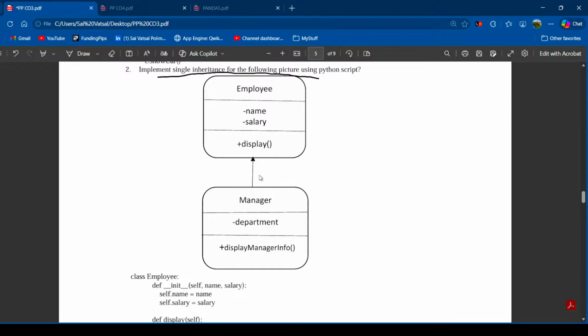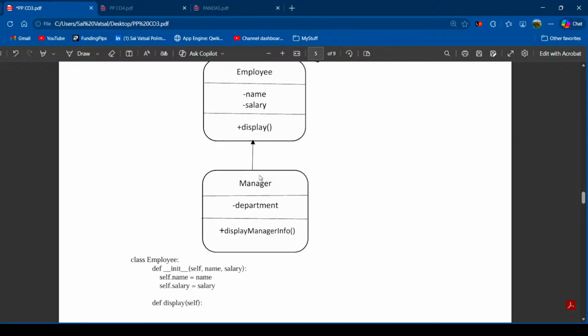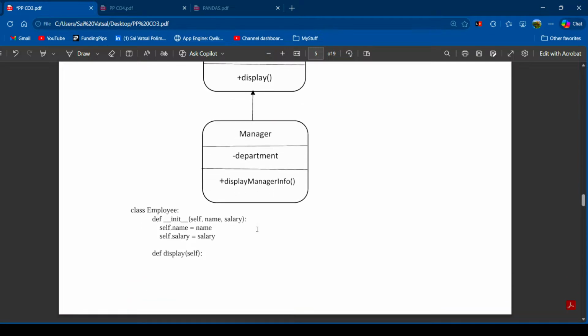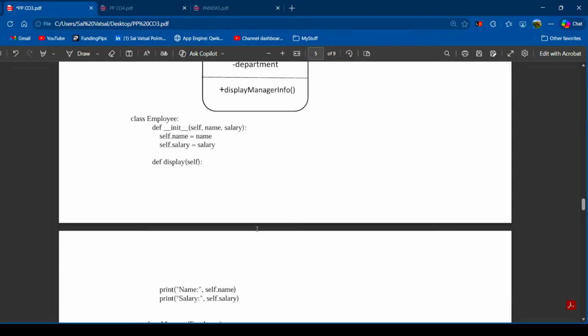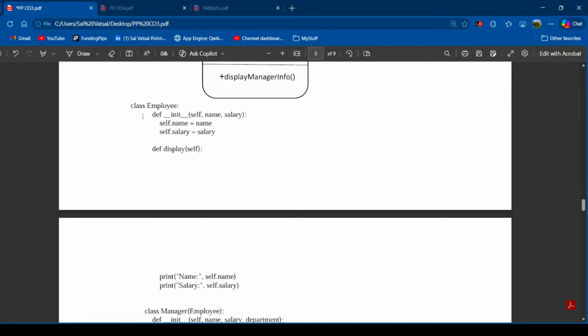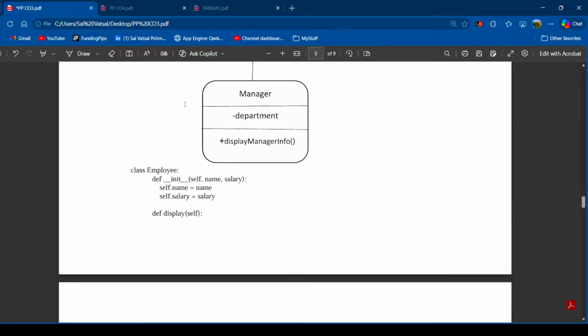The question gives employee name, salary, and manager with department. So class employee first.